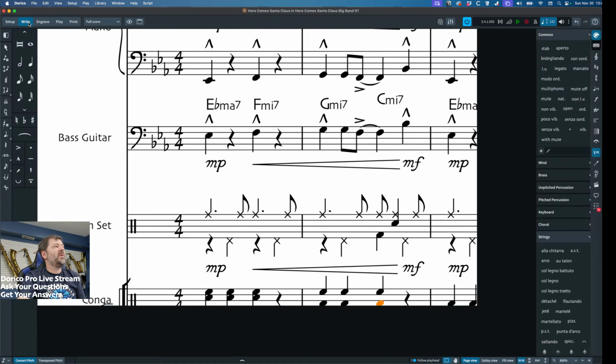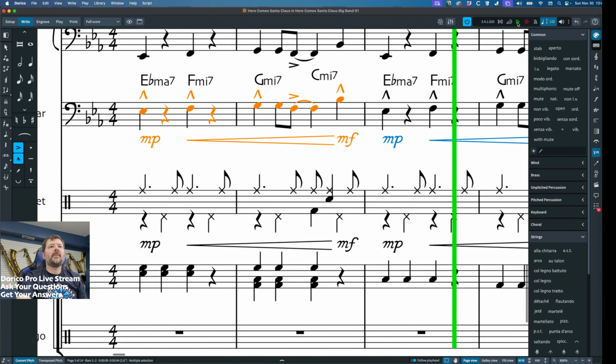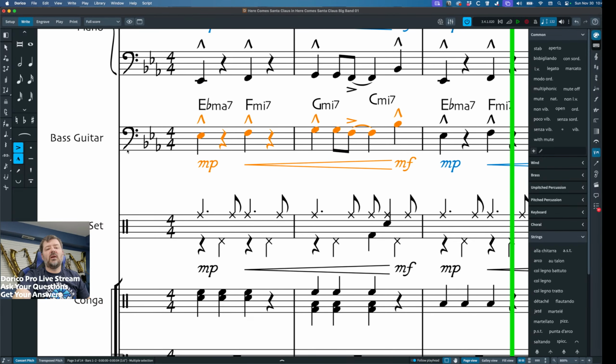So if you listen to my bass part here, you'll hear that it is literally playing in the low octave as it should. But that is not what's written, right? Because you'll see over here, it's not written as a bass clef transposed down an octave stave. And so for some versions, it actually will play back in the wrong octave. And it kind of drives me crazy. I want it to look right and I want it to sound right. So let me show you a quick workaround in this.